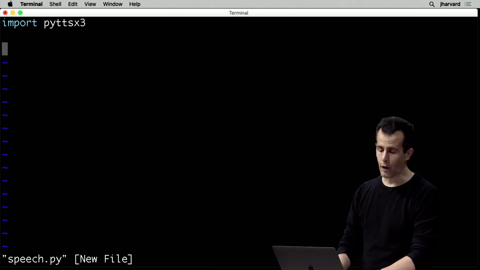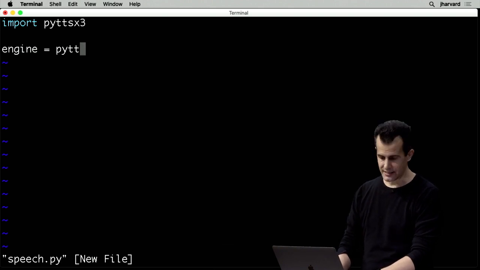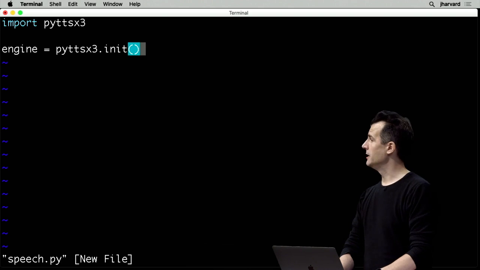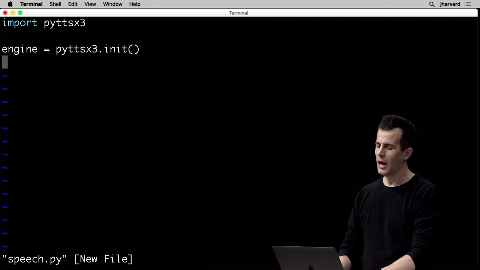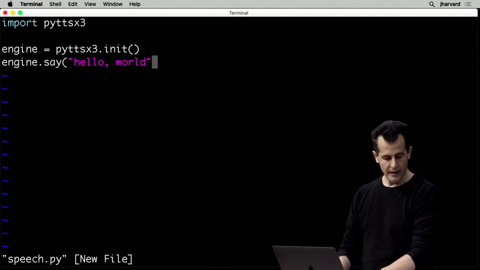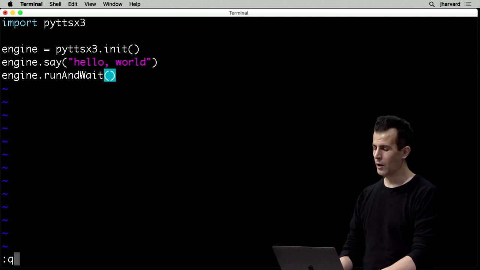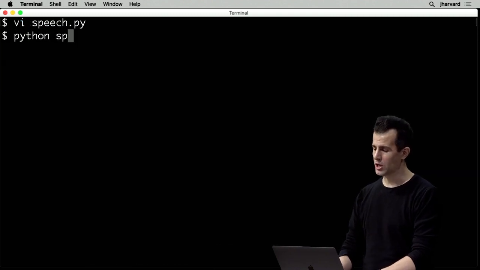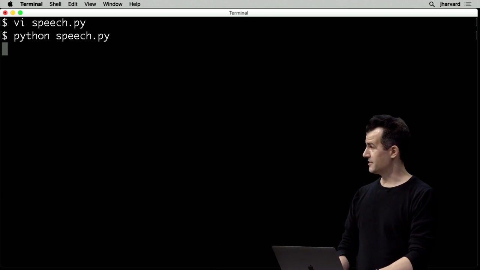And I found that I can declare a variable called engine, for instance. I can then call pyttsx3.init to initialize the library. Why? That's just because of how the programmer designed it. You have to initialize it first. I then can use that engine to say things like, say, hello, world. Then after that, I should run the engine and wait for it to finish before my own program quits. All right, let me go ahead now and close that and run python speech.py on my own Mac here. Hello, world. Interesting. So it said what I typed in.